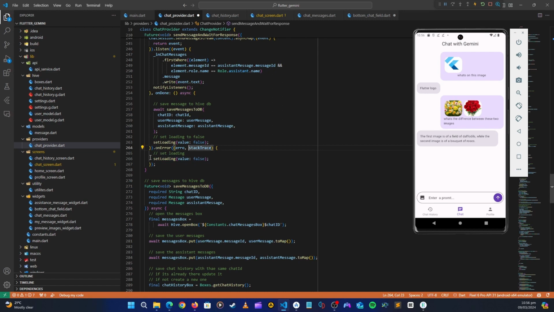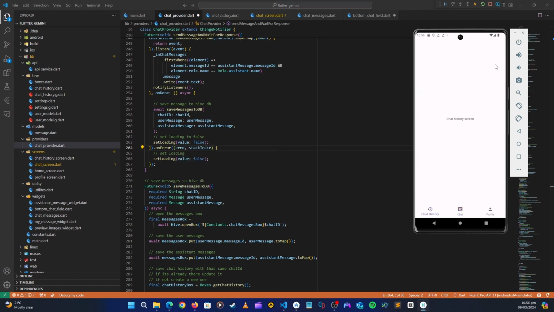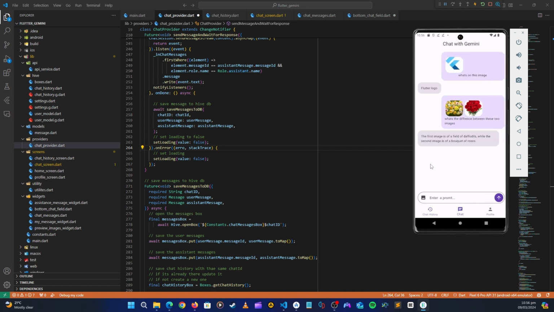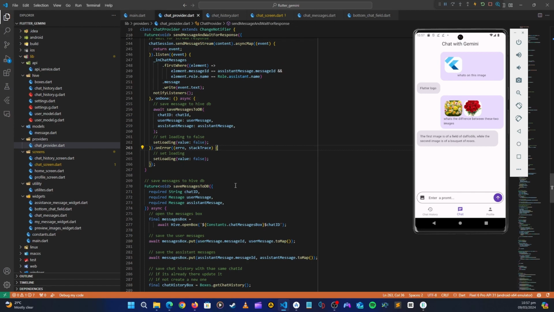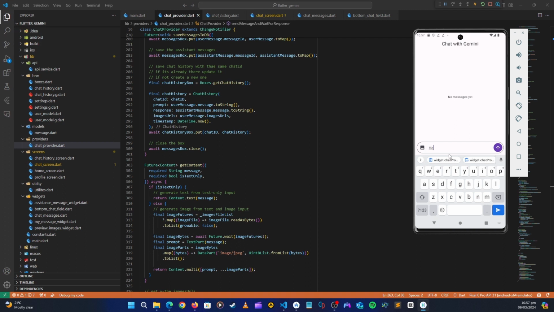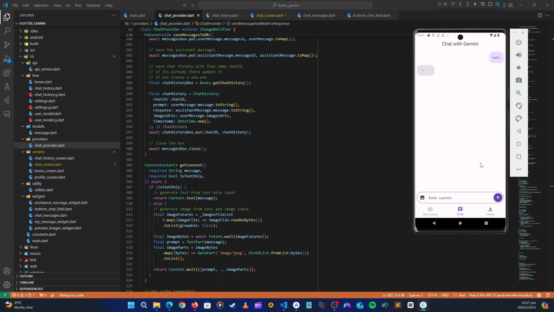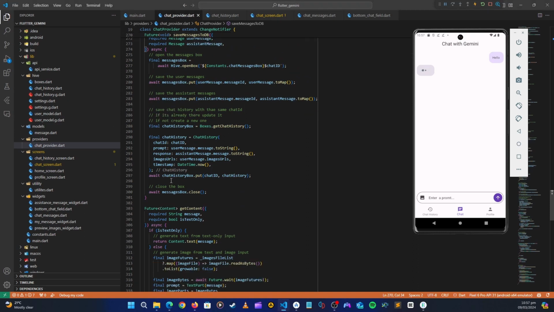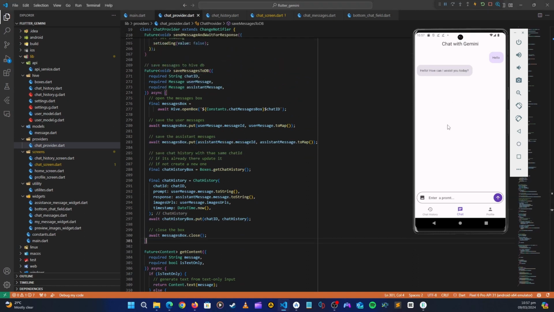In the next video, before we even send the message, we are going to come here and create some widgets where we need to show our saved messages. First of all, I'm going to hot reload again to clean it up. Now let's just wait for it to load. Now it's clean. If we come back here, we're going to send just one message, hello. We know that this message we are sending is going to be saved because we have put the method to save the message, which is this one. Now we've got the message. This should be saved. We now should call the saved message to show them here. Great. So let's do that in the next video.